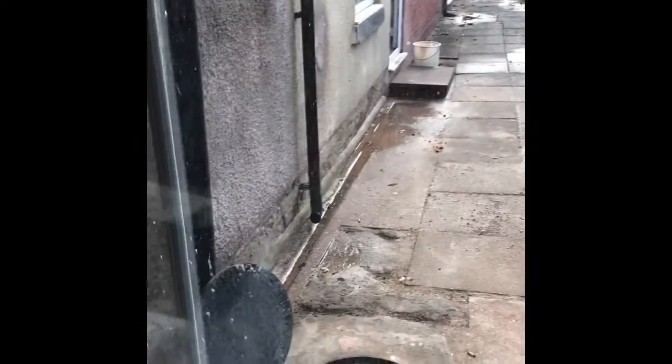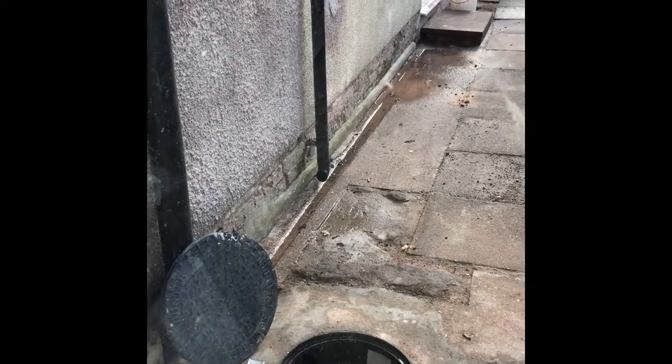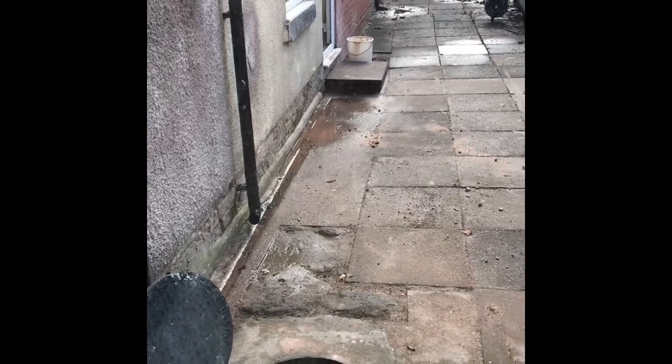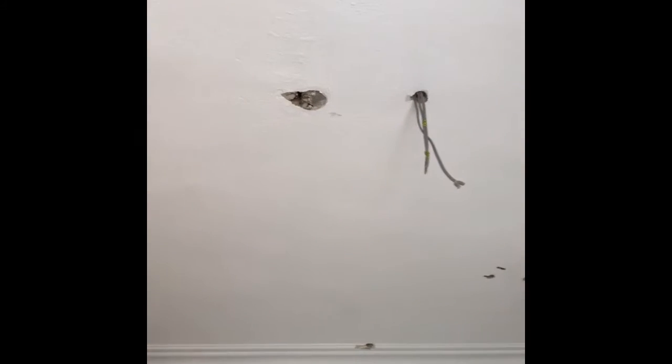And outside the soil pipes to these rooms as well lead down into this inspection chamber here, so we're able to access that if there was any blockages, whereas before there wasn't an inspection chamber suitable. So that certainly helps with reducing complaints. And in the ceiling, hopefully we'll be able to skim over that. If not, we'll board it. If not, we'll put down a false ceiling like we have downstairs, upstairs. But this one looks like it should be suitable for hopefully just skimming. So now we'll go upstairs and have a look up there.